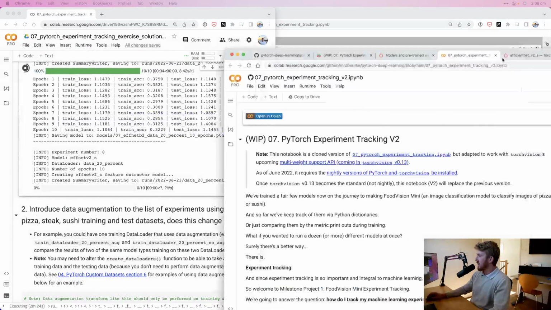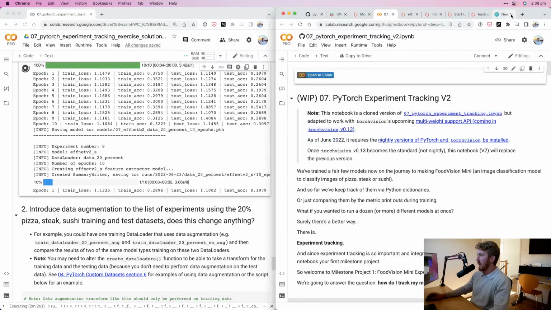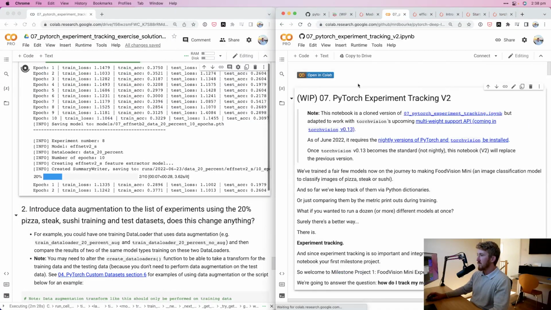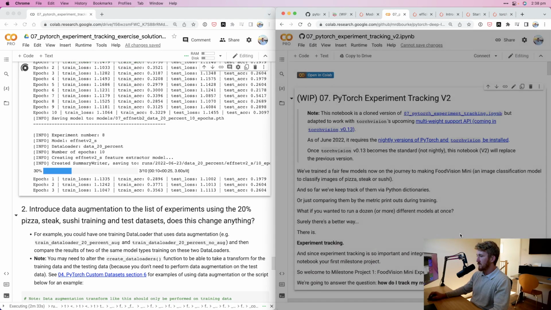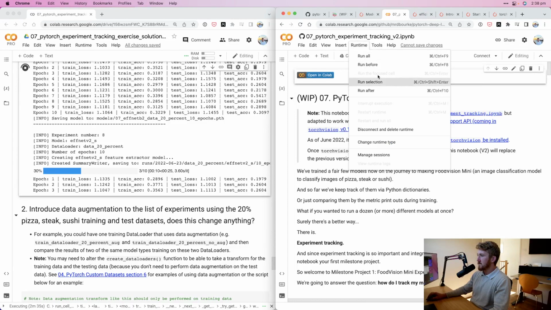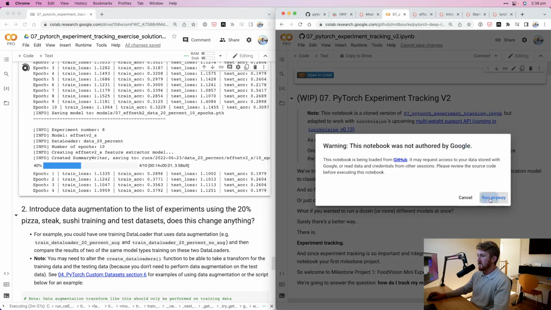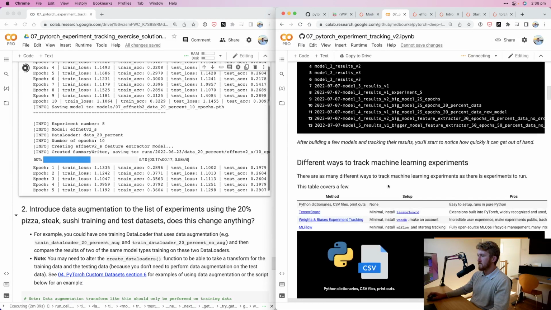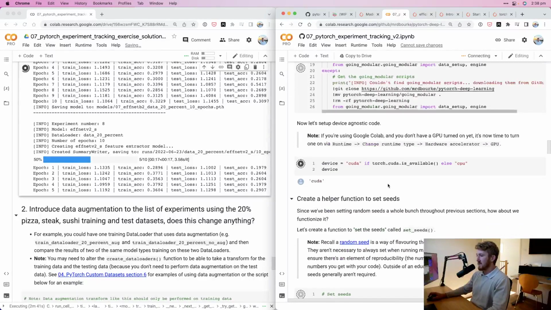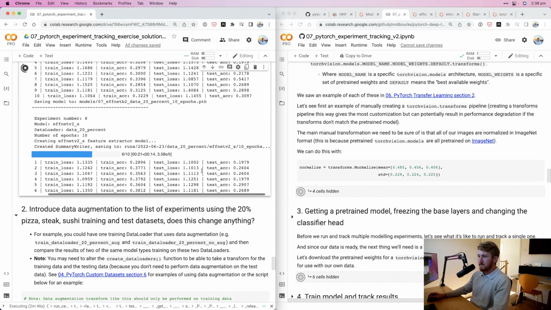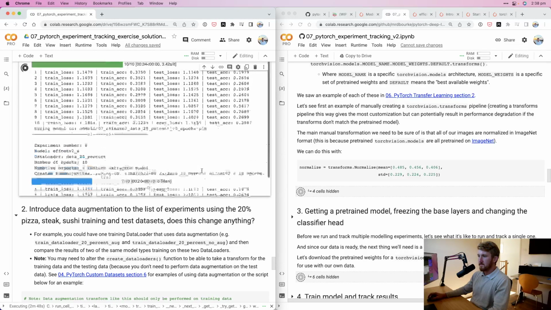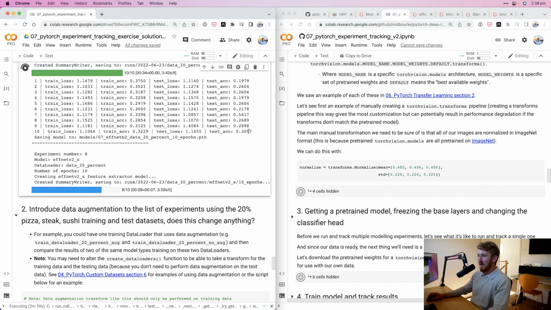Because this, I literally was running the same code this morning, and it was working. So I'm just going to run this and see what happens. So we're getting a slight improvement here.